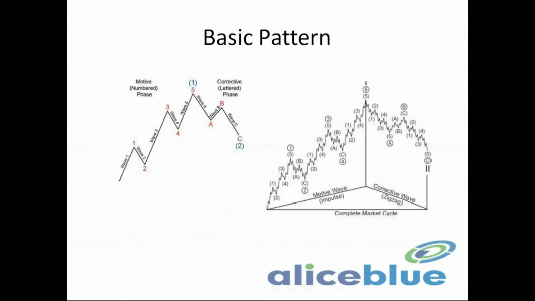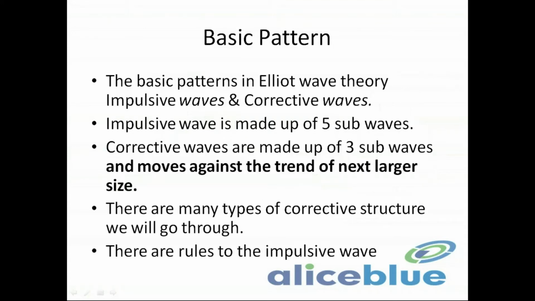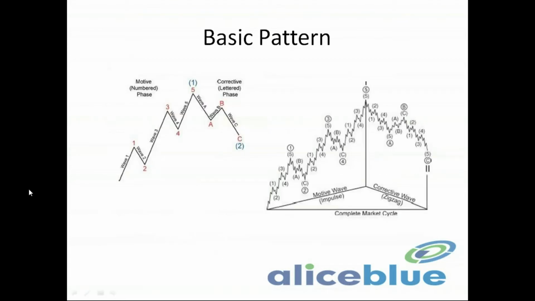Like this one, this is a corrective wave. This is moving against the trend. This is the trend, and this is the corrective wave. These are the corrective waves, and this is the corrective wave here. There are many different types of corrective structure that we will go through. But first, the impulsive waves and their rules. You can see the impulsive wave and corrective waves, right?